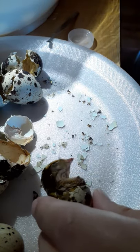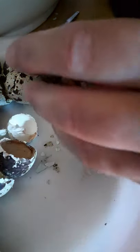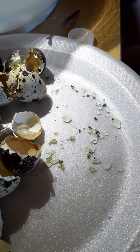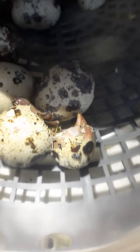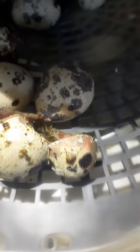We're going to go ahead and get you back in the incubator now, so you don't get too cold. Now that it's out, it needs warm. We've got that done, so we're going to let it finish. There you go, little one. We'll take it from here. I know, it's exhausting, isn't it?